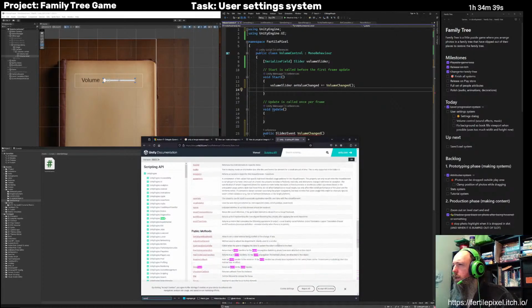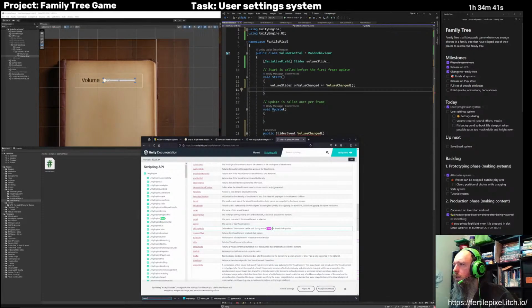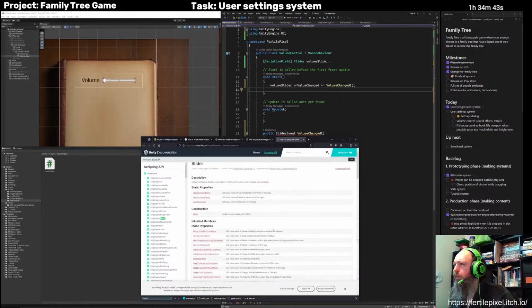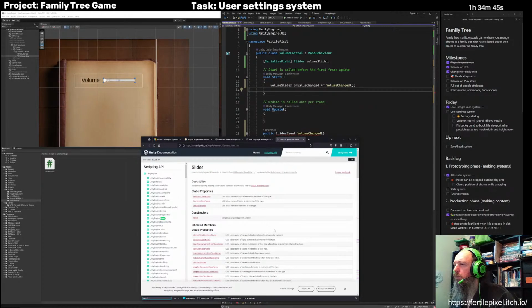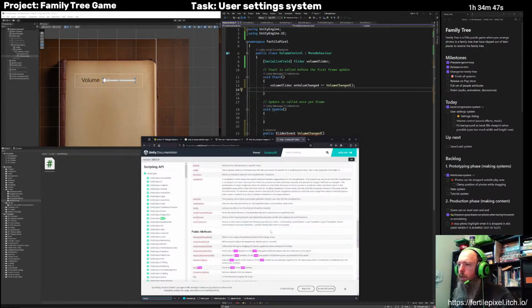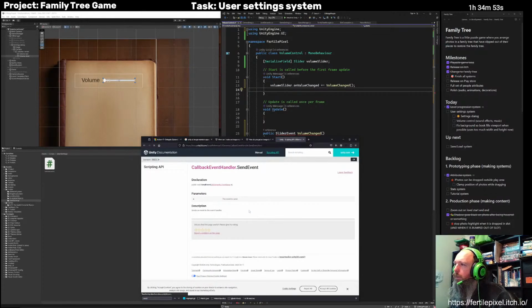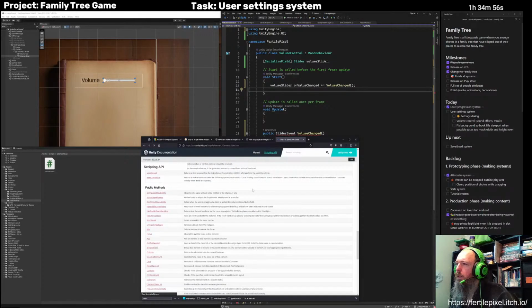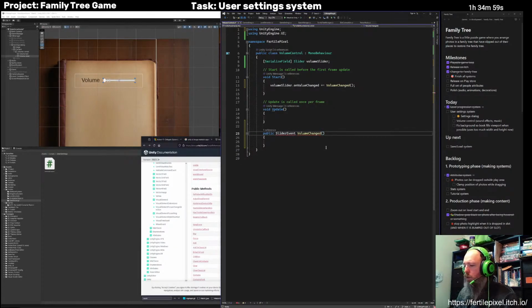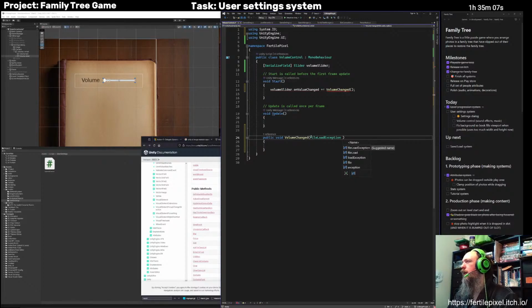It's got send event twice. Interesting. Send event. Just a base event. I'm just going to do that and say this takes a float.